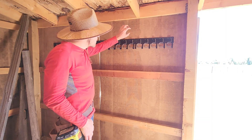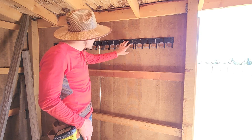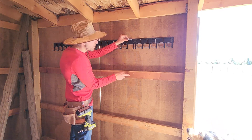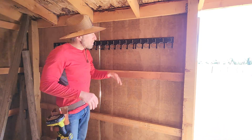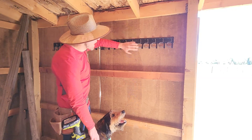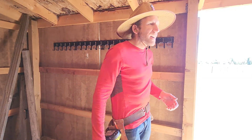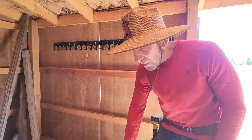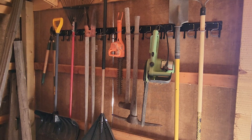Something worth noting: even though there's a two-by-four here behind the panel, the hooks will come out enough where it's not going to interfere. It might push the panel forward just a little bit, but most of you will have a dry flat wall in your shop, shed, or garage. My circumstances are a little different with this outbuilding. Here's my puppy if you saw her come in. Alright, let's load this thing up — let's talk you through it.